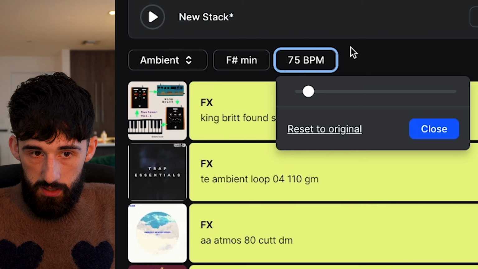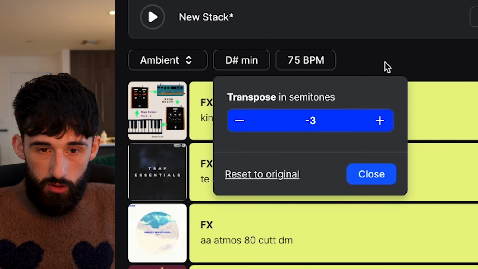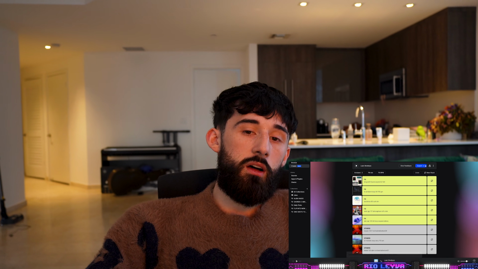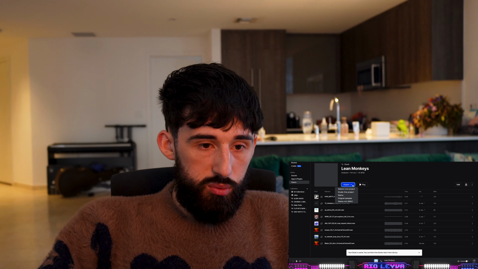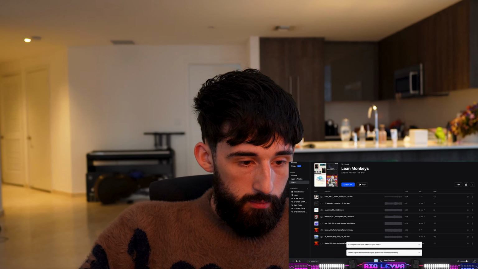You can control the BPM up here, can change it, the key right here. And just like with the other one we were doing, we can just save it, go into our stacks, view samples, click on stems, and it's gonna export it in a little folder. And I'm gonna just make a beat over it really quick, so at least I did something on here.